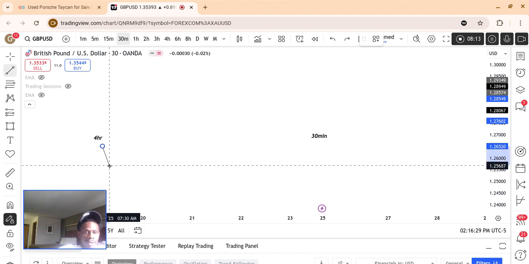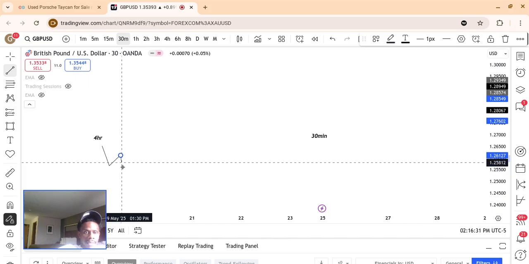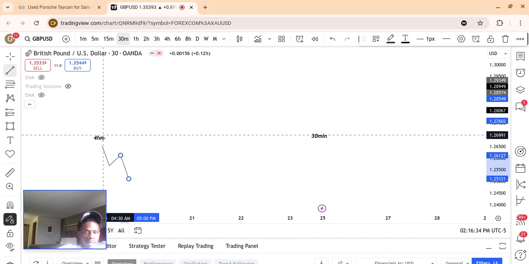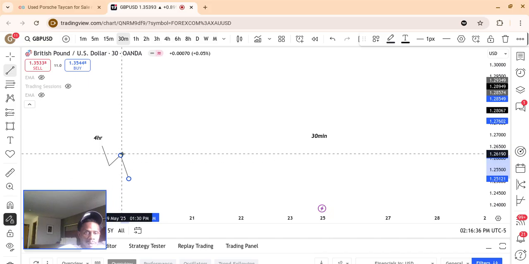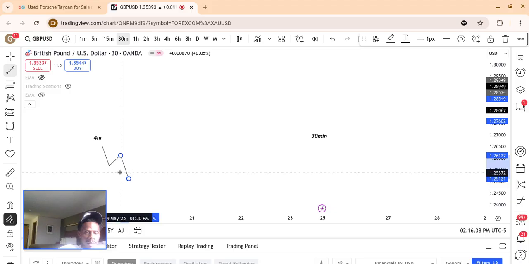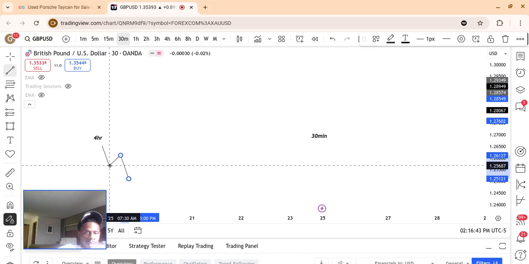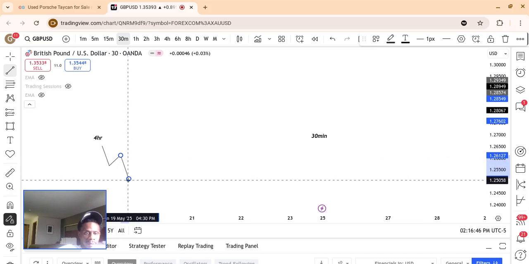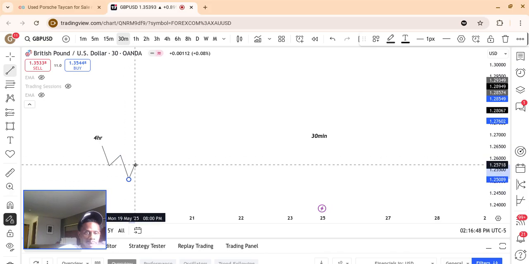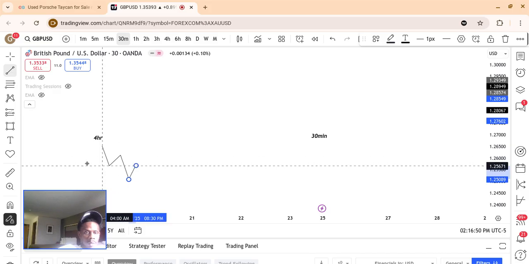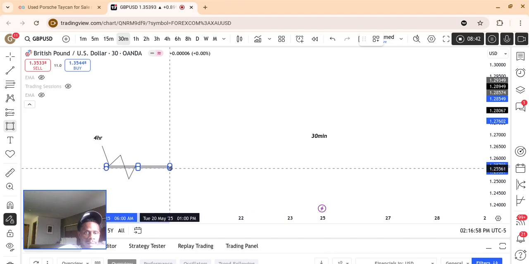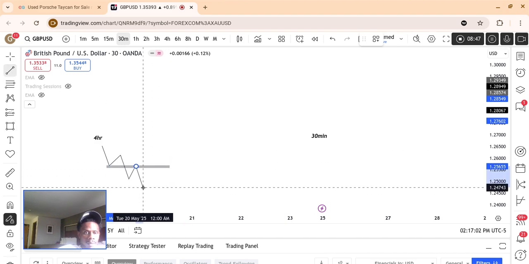So in a bearish trend, you will look for lower lows, lower highs, and lower lows. This is a lower low. This would be a lower high. This would be the new lower low because it's lower than this low. And that also will give you a three-legged extension, point 1, 2, and 3. Next thing you'll be waiting for is for price to pull back into this area of lower low, also creating a new lower high, to then reject this area and create the new lower low to continue the trend.